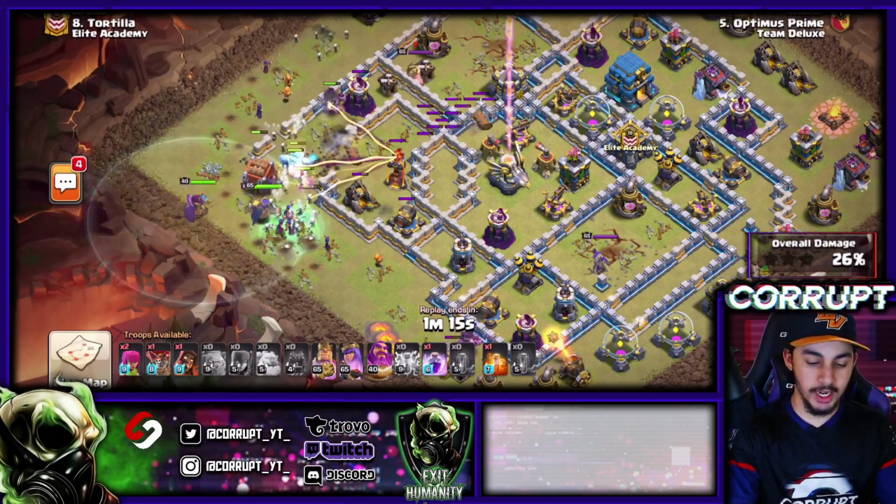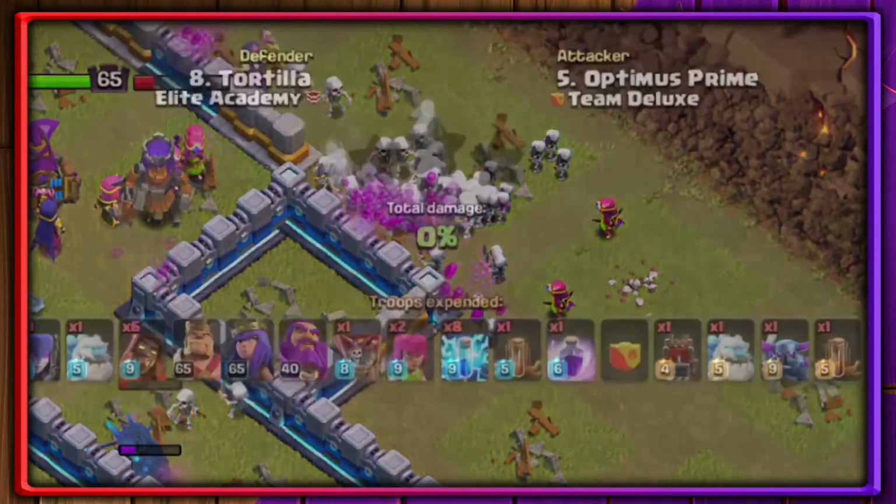Today, we're going to be talking about the returning GoWiWi along with 2 other witch attack strategies and how you can earn more 3 stars with them.